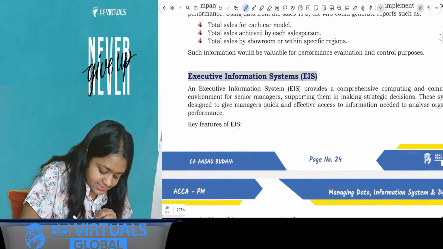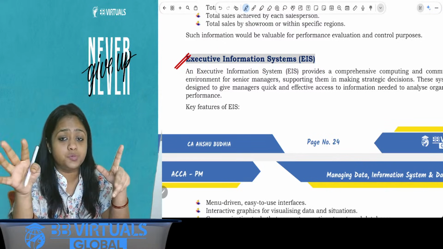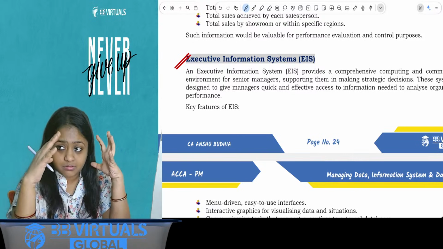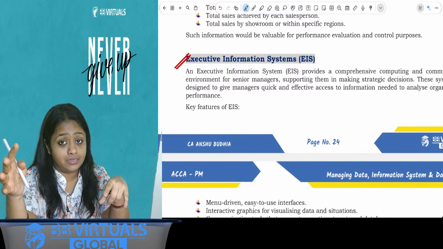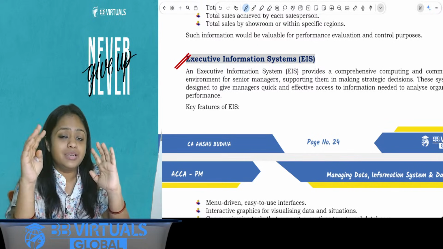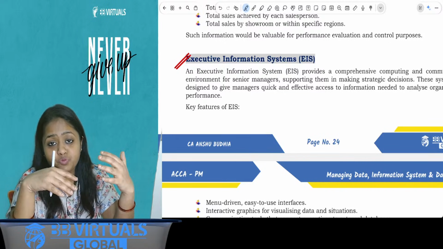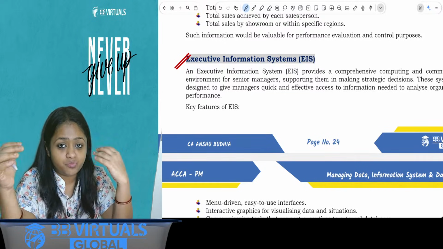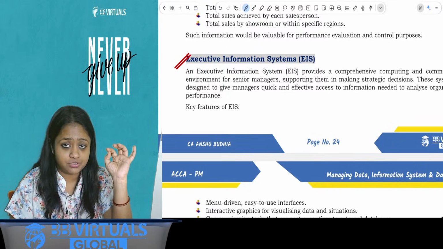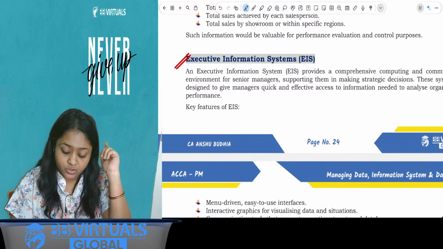Okay, then executive information system, very important. It is the information system of the management, and it is the only information system that connects the internal data with the external data. It is used by the top management, so that they would know about the sales movement, the market size, market share movements, and so on. That would help them in making strategic decisions. So it is generally not used by managers or operational people. It is used by the top management.